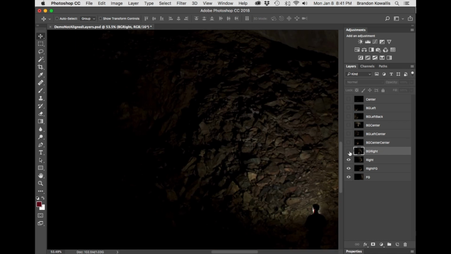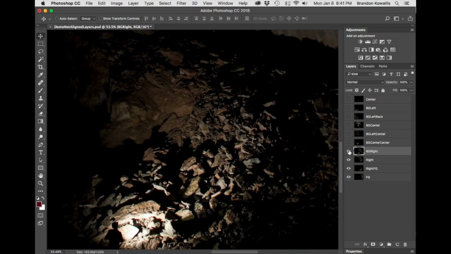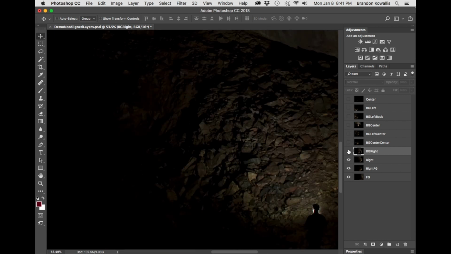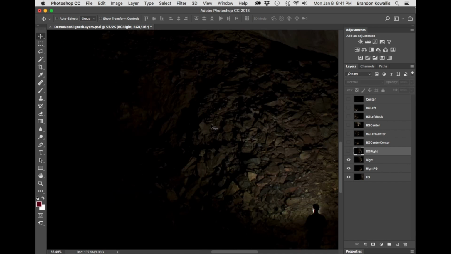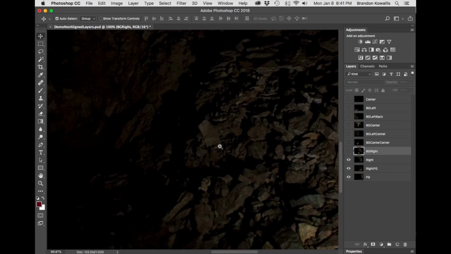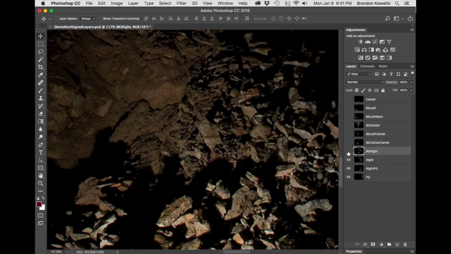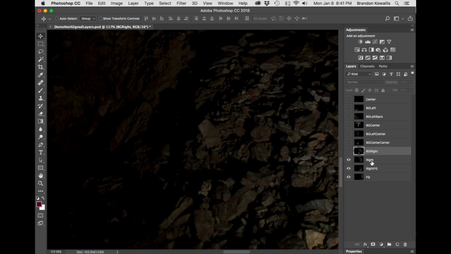Okay, let's find a reference point. Okay, some of these can get a little bit tricky because I'm having a huge shift in the shadows here. So just looking at this shot, let's see if we can find a point. Oh, there we go. That rock right there, I'm not seeing a lot of change. And if I turn that on and off, that's not budging. So we're good on that layer.